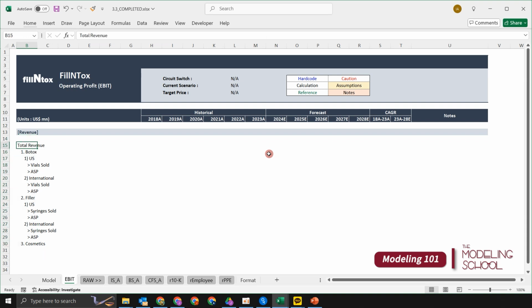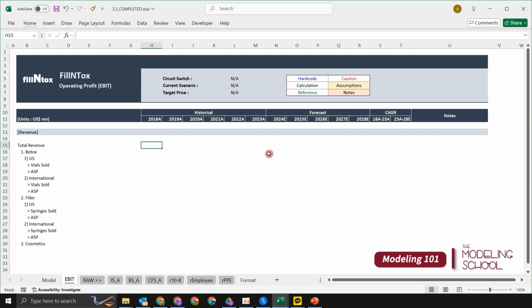Right, now we have our model structure set up. Our first part again is to link up the historical data. You might all be tired of the repeated process, but I think after this it will become better.